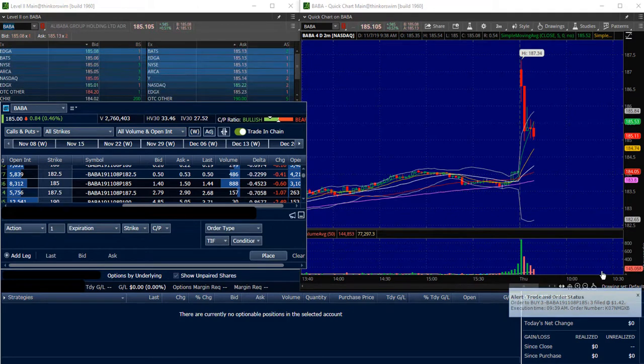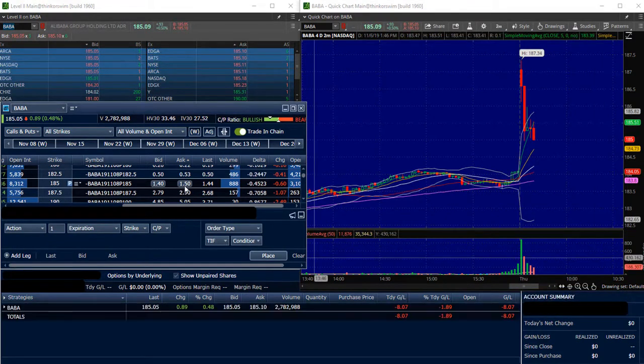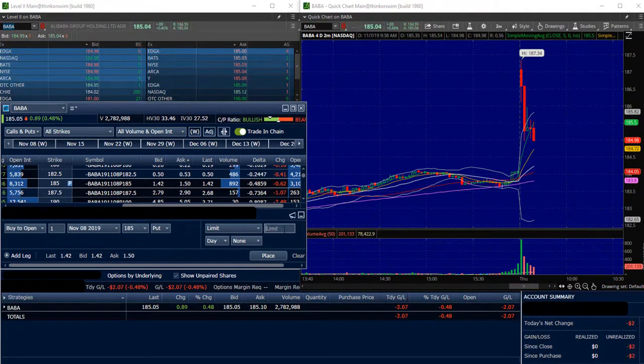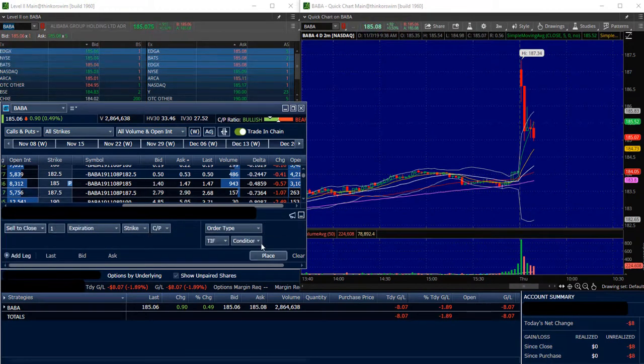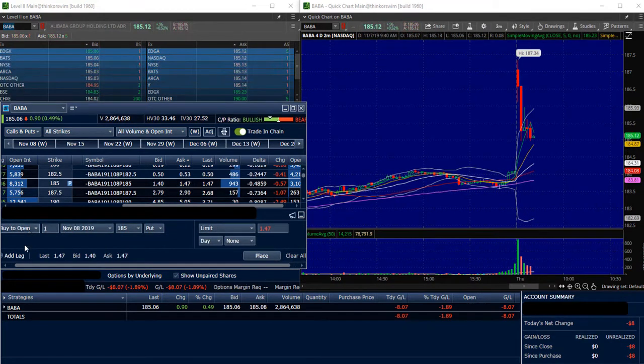Alright, so I'm now in the trade with 3 contracts at 142. So I'm just taking a very small position size here. One, because it's a counter trend play and it's not necessarily my favorite setup. And two, this is Alibaba. It tends to have a wide spread, and so just to mitigate risk, I'm going to use a smaller position size. And so again, I'm not expecting a massive move to the downside, just a quick scalping opportunity. So let's see what happens with the price action here.